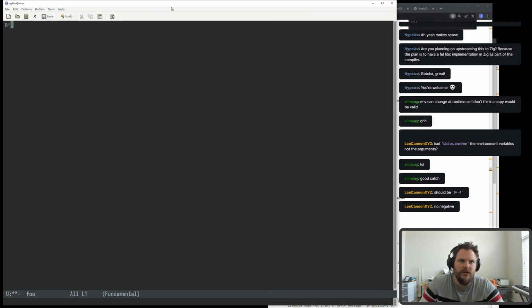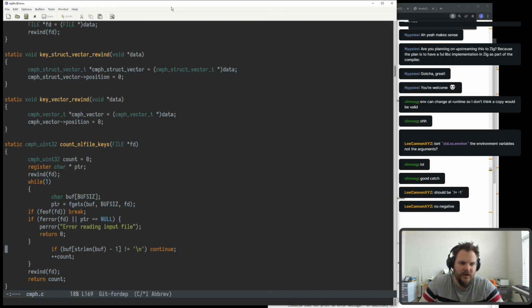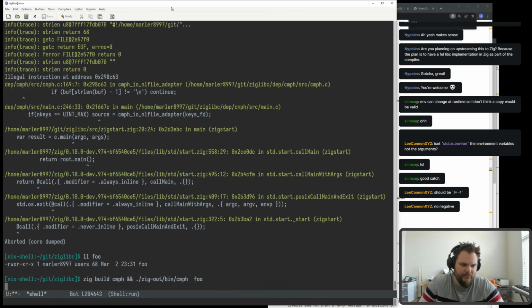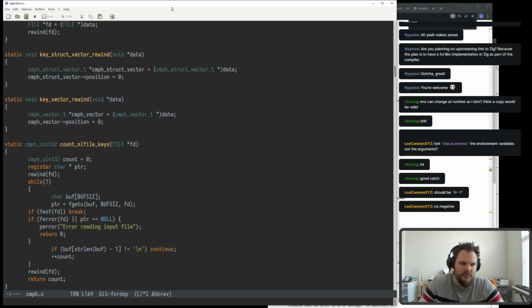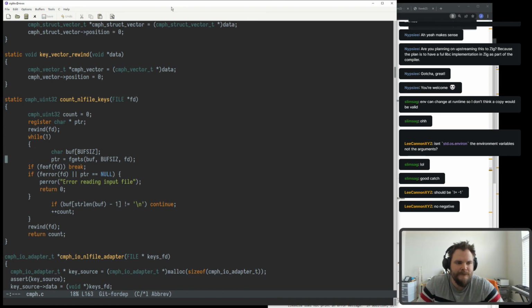What if we just go A equals B, something simple like that. Yeah, we see our A equals B. If we're at the end of the file, we break; if there's an error or pointer equals null, we get an error.